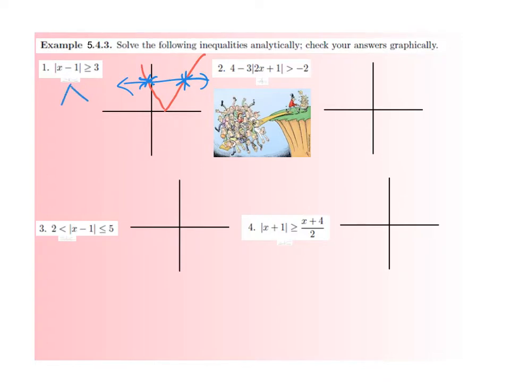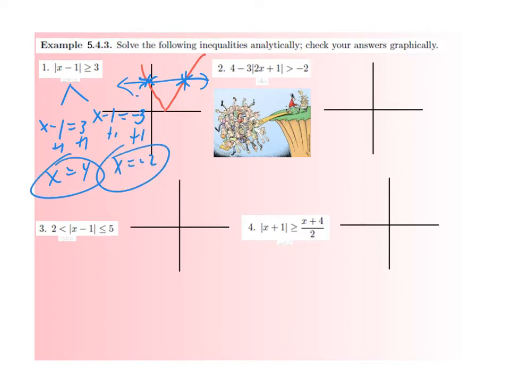So this is where you could do your little x minus 1 is greater than or equal to, or actually just say equal to, sorry. We just want to know where they're equal right this second. So x minus 1 is equal to 3, and x minus 1 is equal to -3. And I would solve x equals 4, x equals -2. So those are the two key spots, -2 and 4. And those are the x equal spots. Now, your answer is either what's in between -2 and 4, or what's outside of -2 and 4.